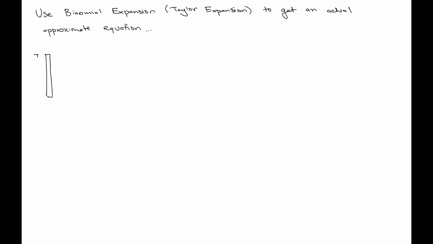So let's remind ourselves what we're doing. We've got our rod, it's got a length L, and we're evaluating the electric field some distance away from it at a point P, and that distance is given by a value X. Together we figured out that the electric field at that point in the X direction is equal to 1 over 4 pi epsilon naught, and then L divided by X times the square root of X squared plus L squared.